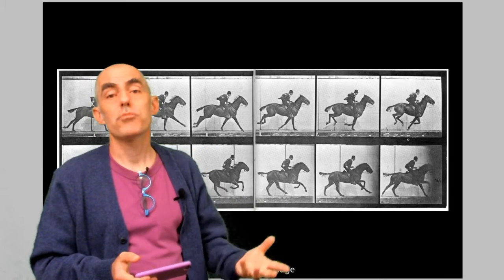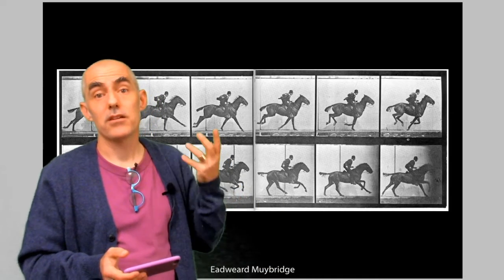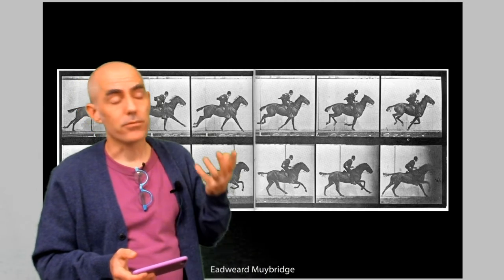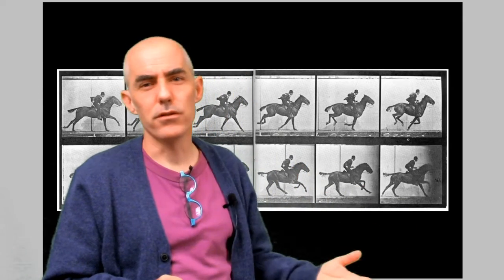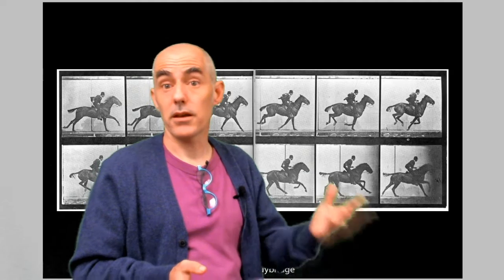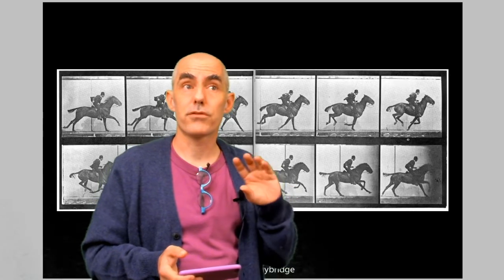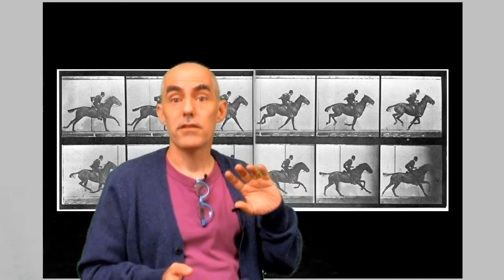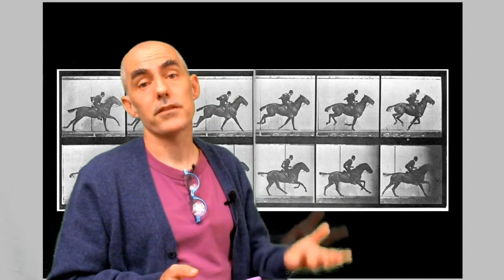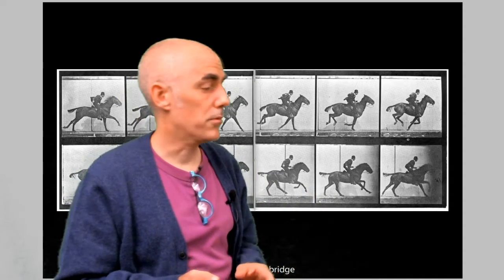How do we show motion in a static medium? It's one of the big challenges of photography, and something that at this point we kind of forget about. We're just used to seeing something and being like, oh, motion, to the point where I think we don't stop and think about how strange it is that we are seeing motion in this very explicitly static medium of photography.